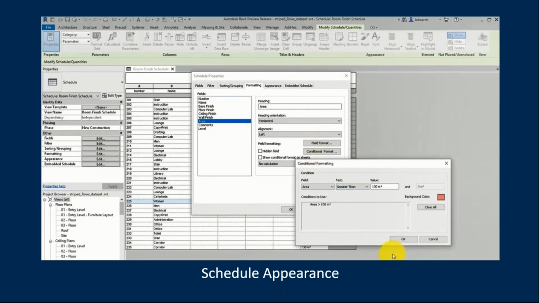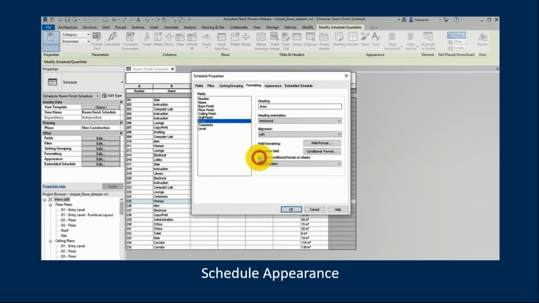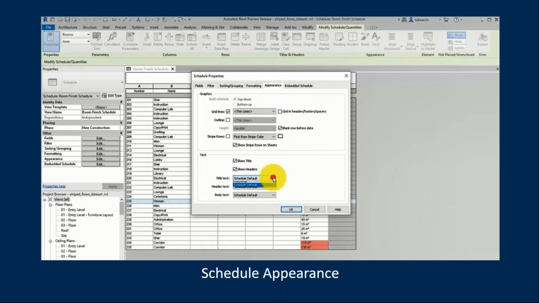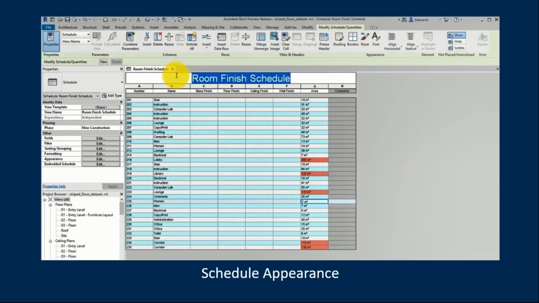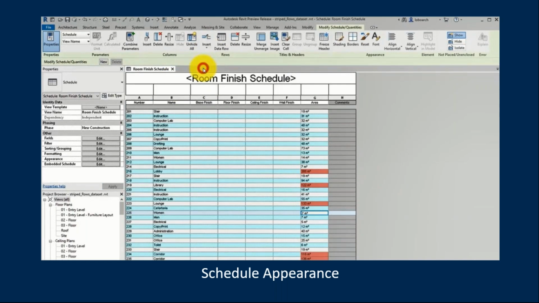Conditional formatting is also quite nice. I'll talk about this a little bit more later on, but especially if you want to do checking, in this example, checking which room areas are greater than 100, which was maybe specified right at the beginning, and you can see those two at the bottom are highlighted because the area is bigger than 100. And then over here, every second row has been colored to turquoise.